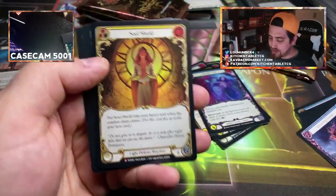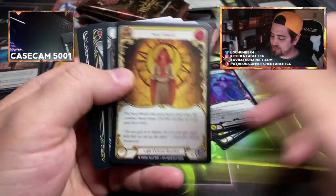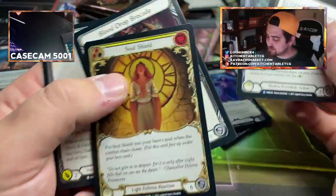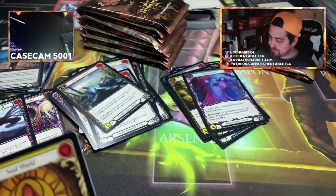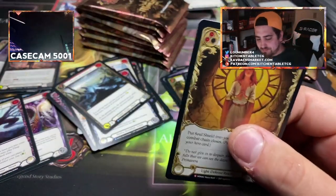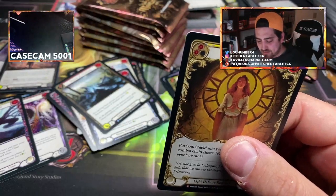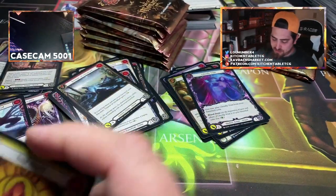Soul Shield. Boom. Majestic Rainbow Foil. That's a double. Did we hit the Exude Confidence in this box or the last box? I feel like Exude Confidence was this box, because we hit the Sonata Arcanix in the last box. I feel like that's a double Majestic Rainbow Foil box.